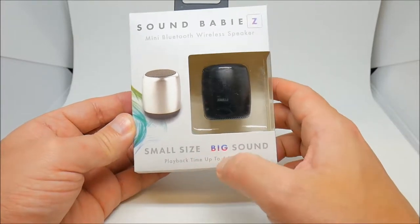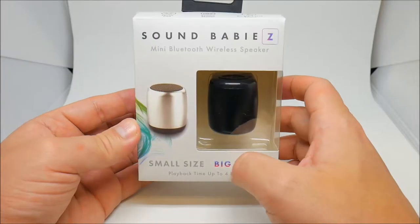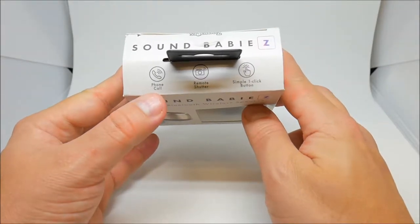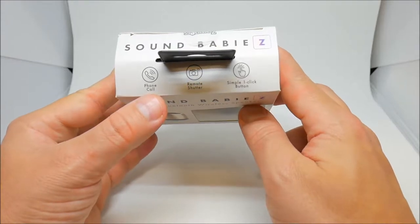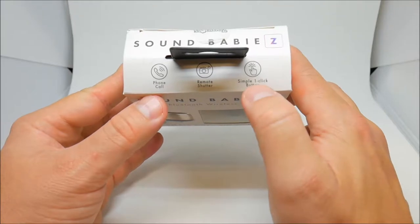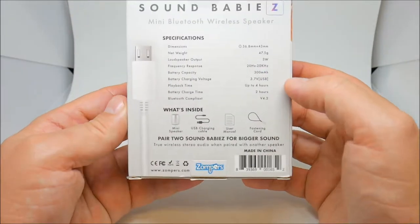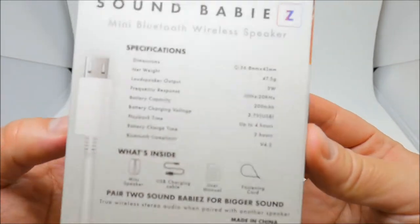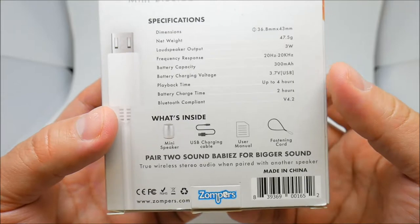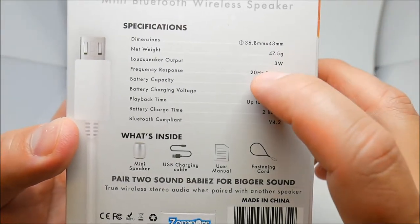Small size, big sound. Playback time up to 4 hours. That's what they claim. It answers phone calls. Remote shutter. Simple one-click button. Check out the back to see the specifications of this Bluetooth speaker. As you can see the dimensions, the net weight, it's just right there.